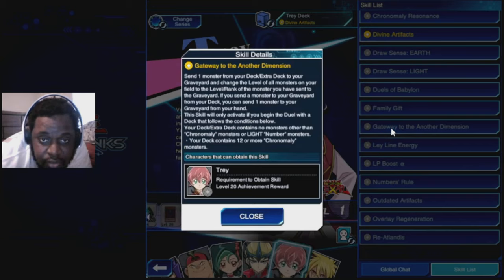Gateway to another dimension. Send one monster from your deck or extra deck to your graveyard and change the level of all monsters on your field to the level or rank of the monster you have sent to the graveyard. If you send a monster to your graveyard from your deck, you can send one monster to your graveyard from your hand. The skill will only activate if you begin the duel with a deck that follows the conditions below. Your deck or extra deck contains no monsters other than Chronomaly monsters or Light Number monsters. Your deck contains 12 or more Chronomaly monsters.